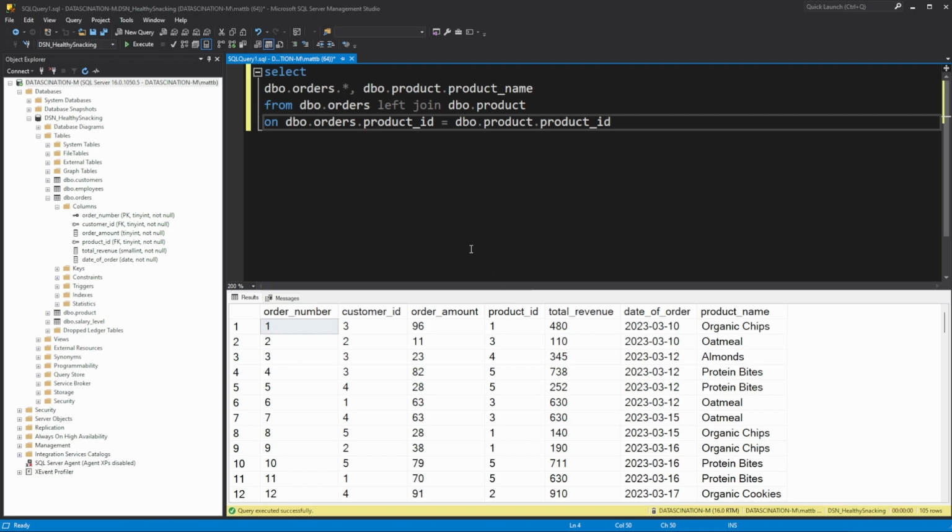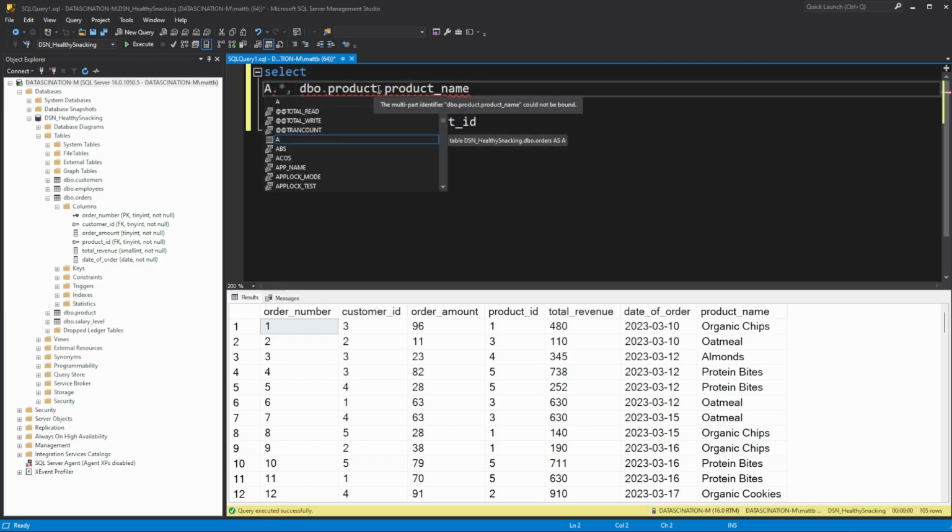You'll notice that we put the table name dbo.orders and dbo.product as a prefix each time we wanted to use a table. We can do this in a much less verbose way by writing this query in a way that involves aliases. Just like we can use column aliases, we can also utilize table aliases. So instead of having to type out dbo.orders or dbo.product every time, we can just use the alias. Place the alias right after the table name in the join statement. Let's call the orders table capital A and the product table capital B. Then we can go ahead and replace the dbo.table prefixes with these new aliases.